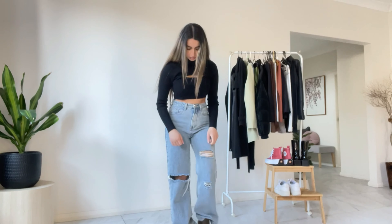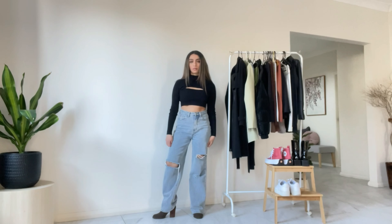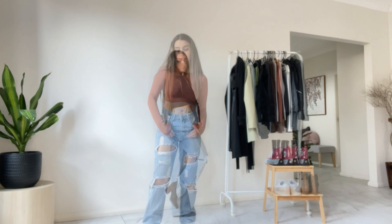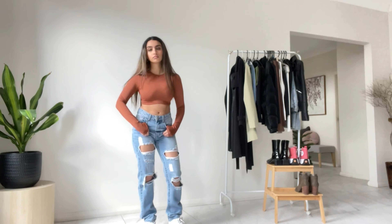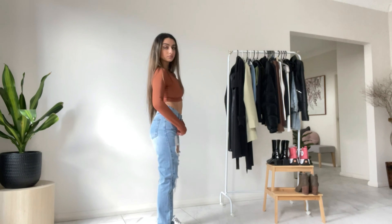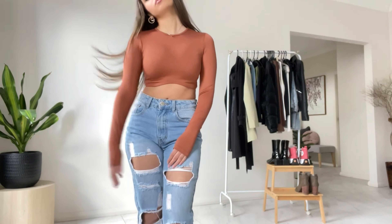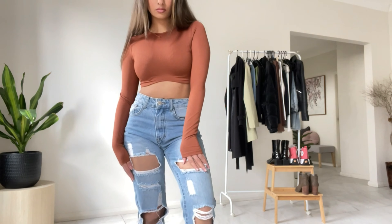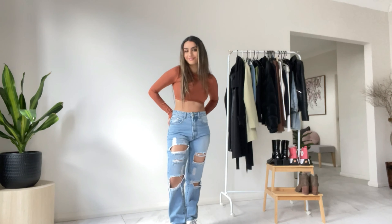These are my go-to jeans — I wear them almost every day and they go so well with all kinds of looks. The top is from a brand called Motel Rocks and my jeans are from Cider. These ankle khaki boots make me look taller, which I love. You can never go wrong with a heel, especially when you're short. I love this top — the cut-out right under the bust sits really well and pairs great with the jeans. These ripped mom jeans are from a brand called Amoroso Boutique and my top is from H&M. You can never go wrong with ripped jeans and a crop top — it's a timeless look that's been around for a long time and I don't think it will ever go out of fashion.